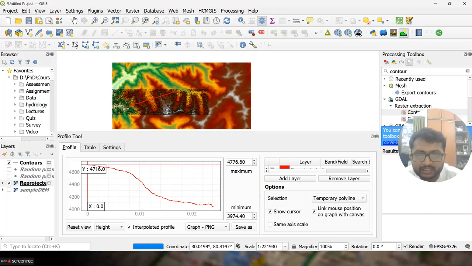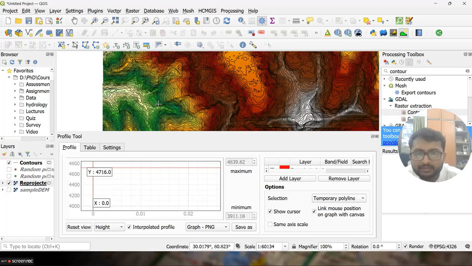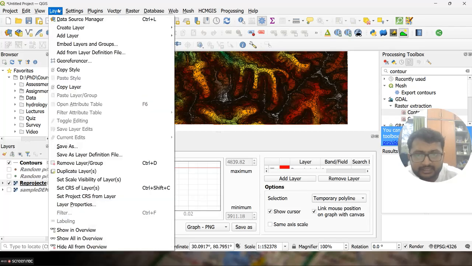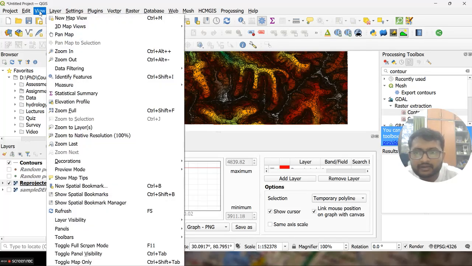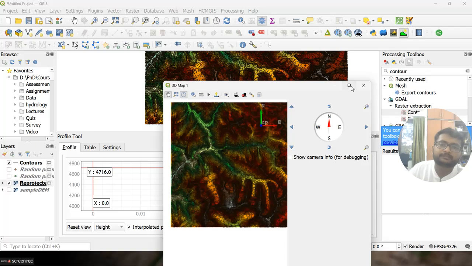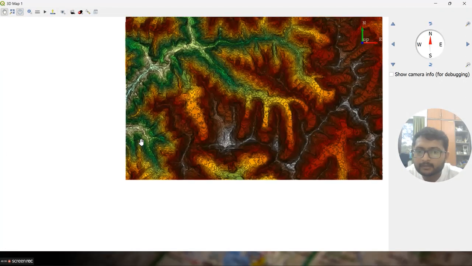Okay, and here you can see the examples in a more detailed way. So you can see the ridge and valley structures. These are the ridges, which are going towards the downhill, and these are the valleys, which are coming towards the uphill side. Now I will show you in a 3D view so that you can get a better view of it. Let me show the 3D view of the scene. So we'll focus on this particular part.